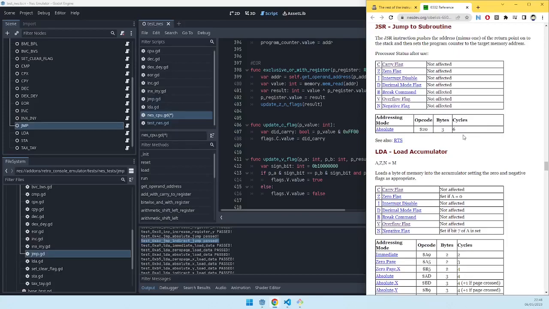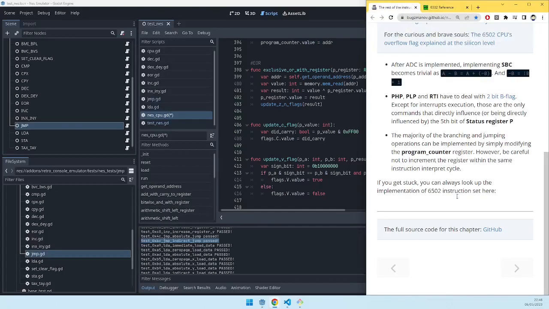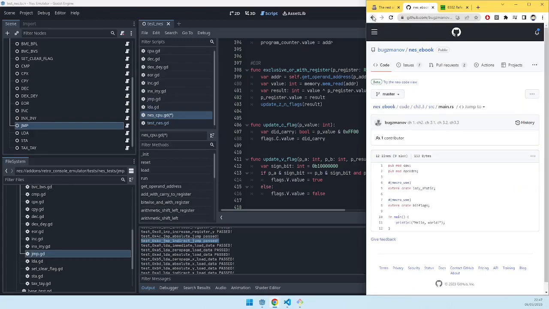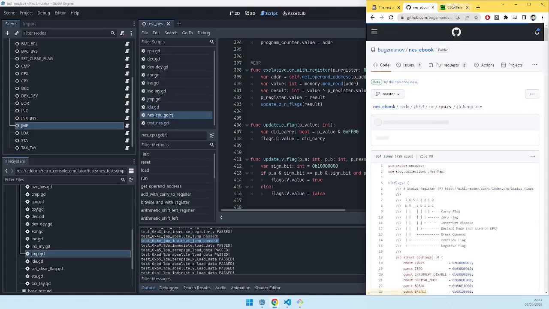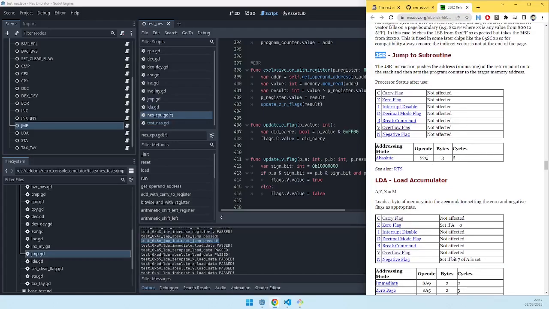So to clarify this, let's see what the jump subroutine does in the example from our tutorial. Oops, that is not right. And the instruction is 0x20.